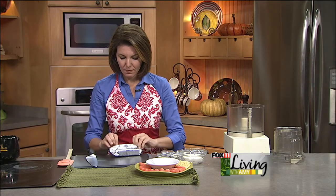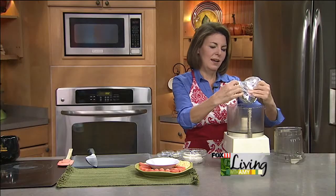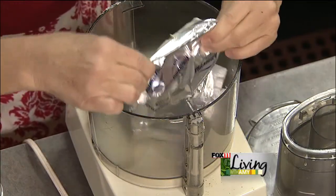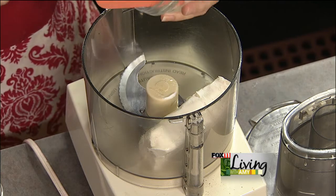We're going to start out with one 8-ounce block of softened cream cheese. And I always debate whether I should get out the old food processor because it's kind of like one more dish to wash, but in this case, it's worth it. Now we've got 2/3 of a cup of mayonnaise.